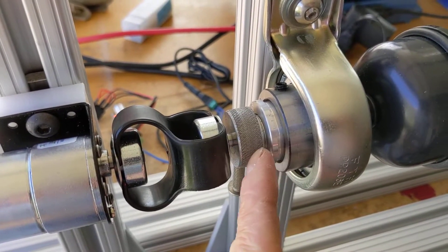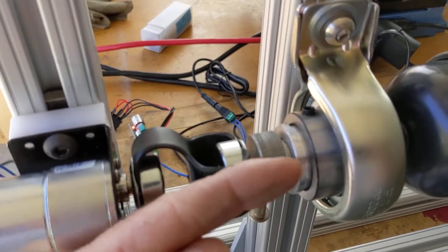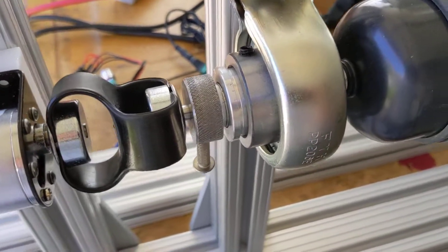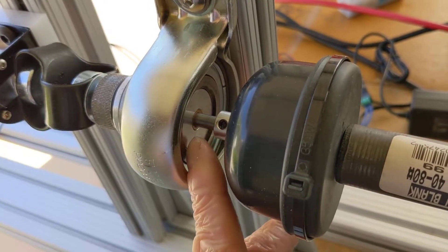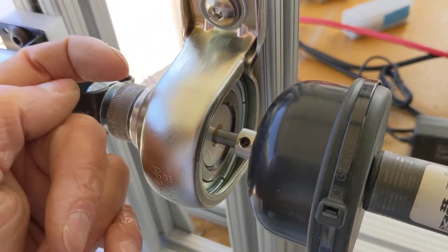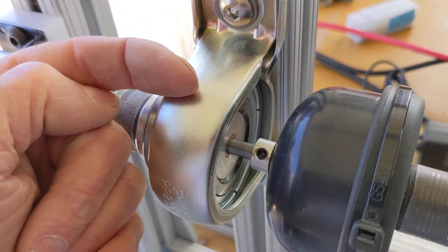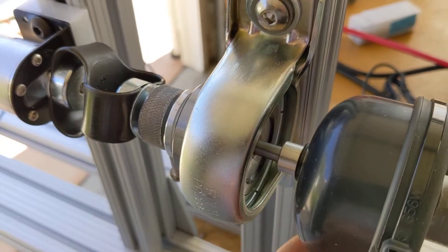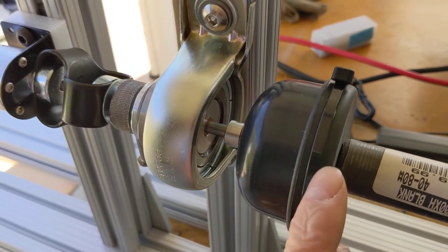There's an aluminum housing here with a female thread on it. This is just a three-quarter inch fine thread bolt that I cut the head off of, bored it out, trimmed it down, and put a little stub piece on the end holding a spring washer. Inside the aluminum housing there's a drive shaft and a pressed-in oil-impregnated bronze bushing, with a thrust washer on the other side. The spring from this tension screw pushes on that bronze thrust washer and creates friction to drive the whole thing — yet not so much friction that it can't slip. So you can see the slip clutch is turning while the drive is not.